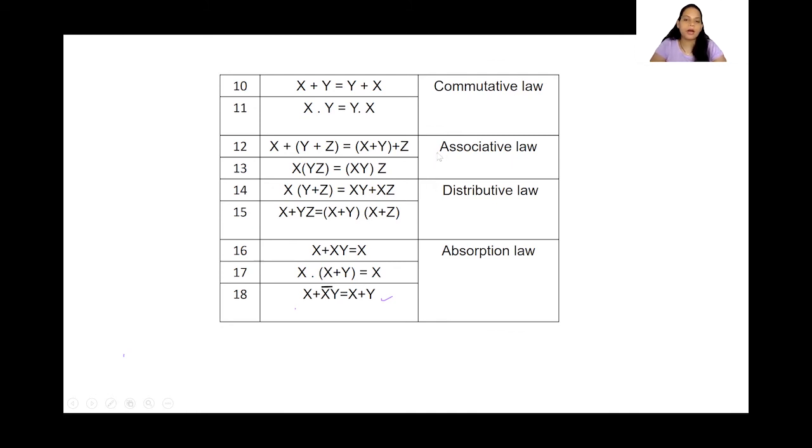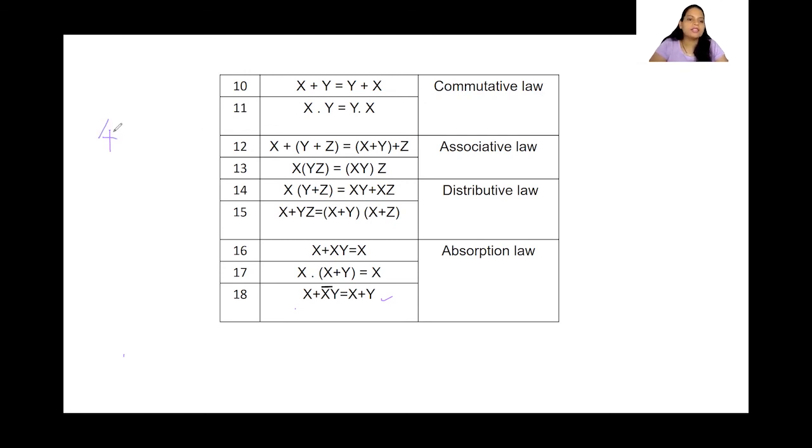So you may ask why we require this. What is the purpose of learning all these laws? The main thing is we are going to use them in order to reduce our Boolean expressions. Now, again, you will ask why we need to reduce a Boolean expression. The main reason is they are helpful in building the logic gates. These logic gates are the building blocks of our CPU. So whenever we reduce a Boolean expression, it means we have reduced the logic gates, which in turn reduces the expenses.